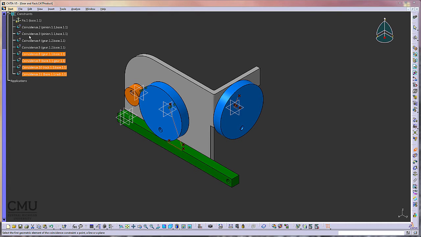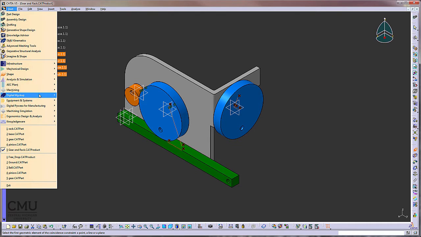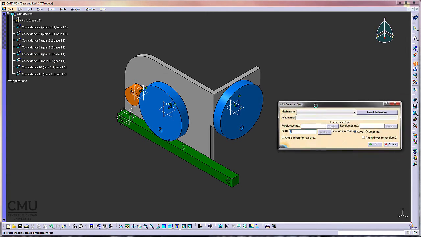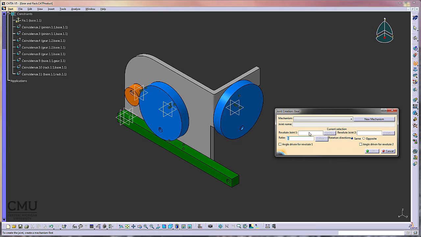All right, so moving on to the kinematics. What we're going to need for the gear joint is a requirement of 2 revolute joints. If you jump into the gear joint, what it is asking is, give me revolute joint 1, give me revolute joint 2, and you set up the ratio. There are automatic definitions. By clicking the diameter, you will update it, or you can manually change it as well.